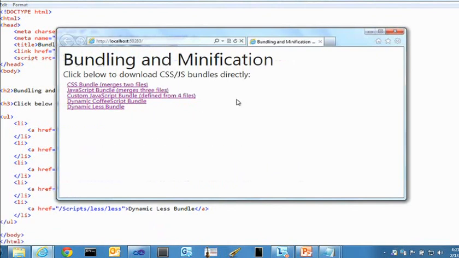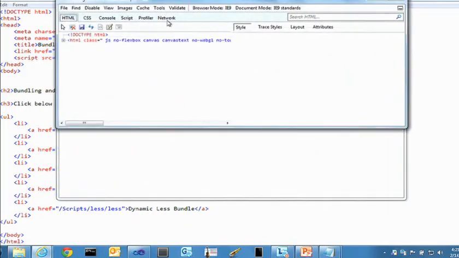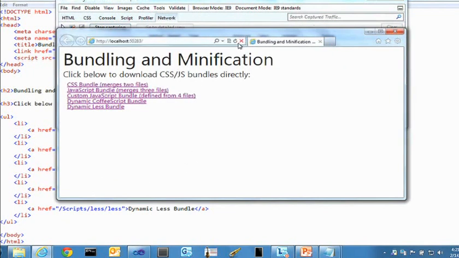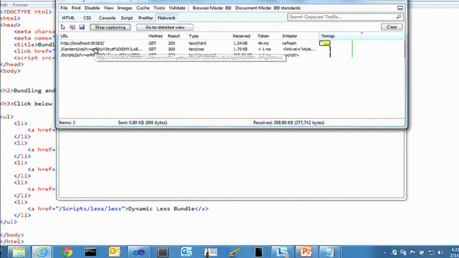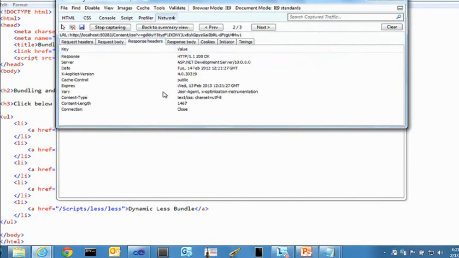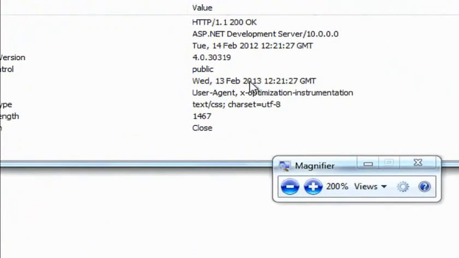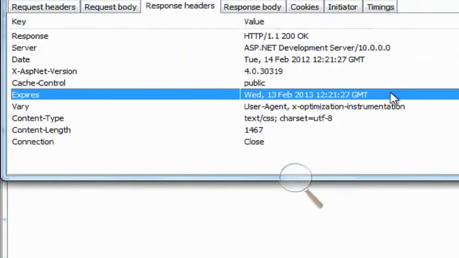And then we'll send down with the HTTP status. And so if I do F12 to bring up my tools, turn on network capturing, and hit refresh. By default, if you look at the response header inside here for the expires tag, you'll see that each of these files has an expiration date of a year from now. And so by default, when we actually send down the CSS and the JavaScript, we'll say cache this thing on the client for up to a year. So that'd be cached at a proxy server or on your edge client. But because we append on that unique token, if the files ever change, you'll automatically pick up the new version within the browser.